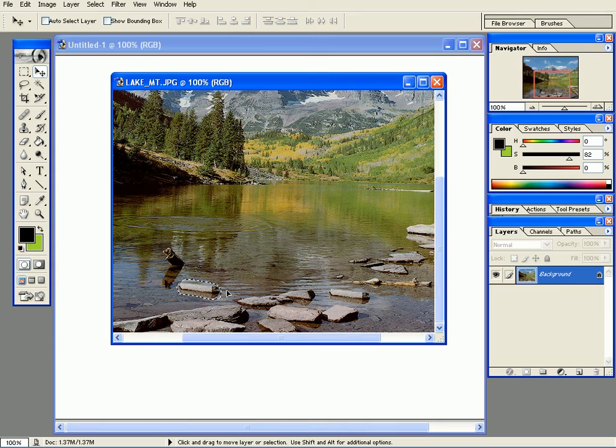If you have a selection, you press Alt and move, you create a copy but still on the same layer because you have a selection. If you press Alt and move a layer, it will duplicate the layer. So it will not stay on the same layer, it will create a new layer.